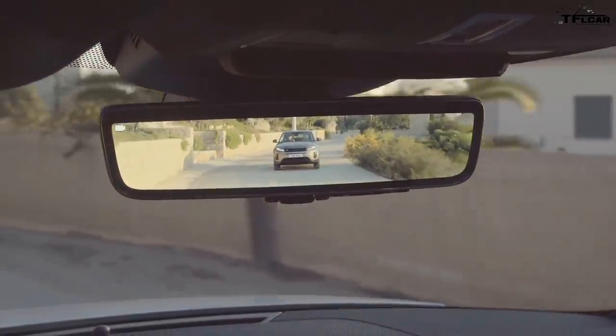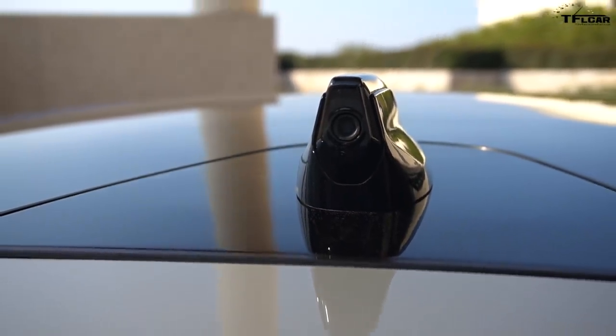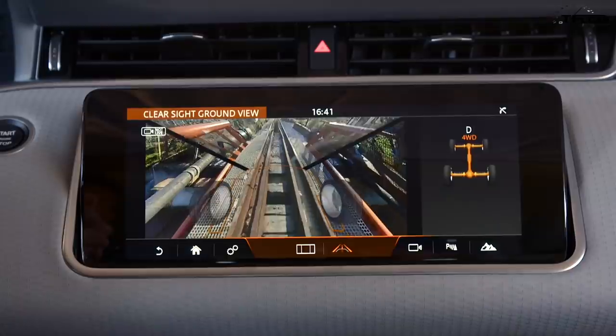They've used a lot of cameras because this thing does have a low roof line that does kind of impair your sight lines. For looking out the back, I've got just a little slit — like a postcard slit. But with the new camera system, I can now flip it and I've gone basically 50 degrees wider and more vivid than the regular mirror. So you get the camera mirror, then you get the ClearSight Ground View at the front, which utilizes those cameras too so you can see the road during off-roading.